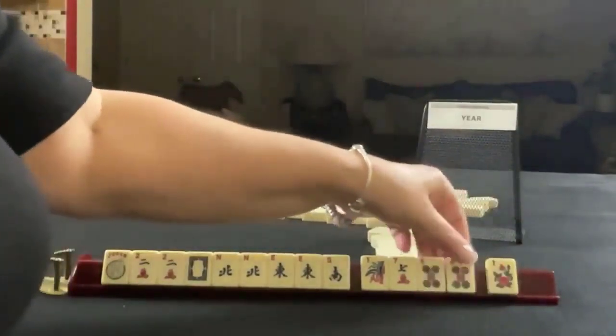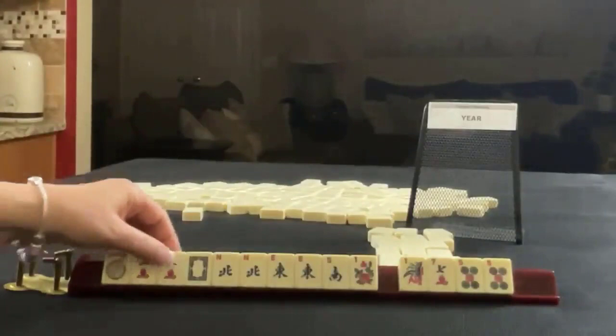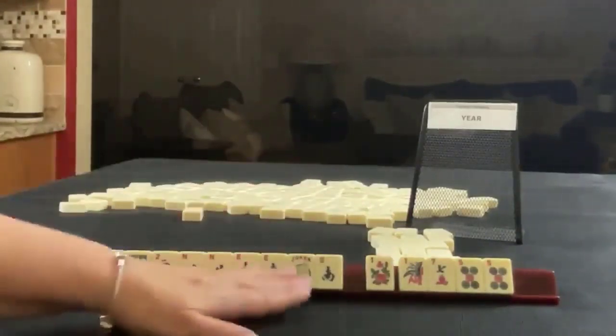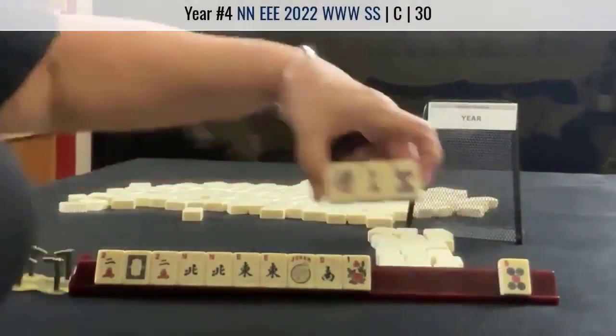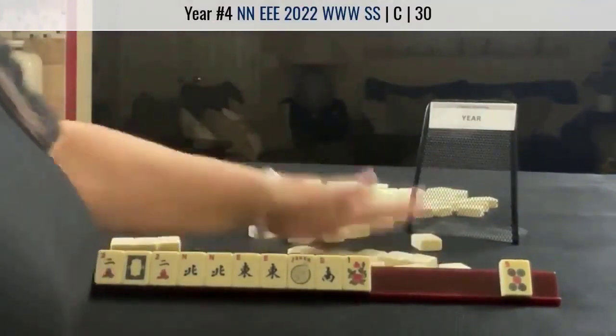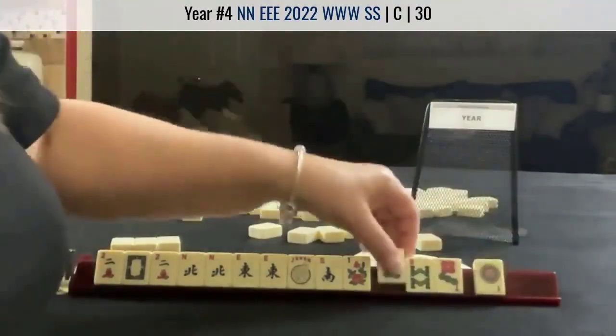Fives. Oh my goodness. And a flower. I would not pass a flower. But I think we could probably say year hand concealed can be pretty good. Let's do these for optional cross. No keepers.